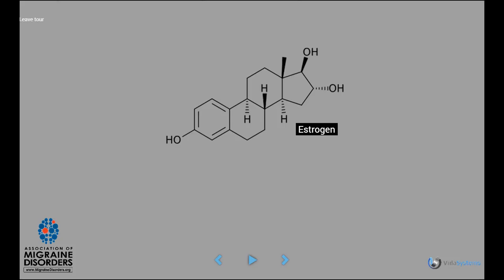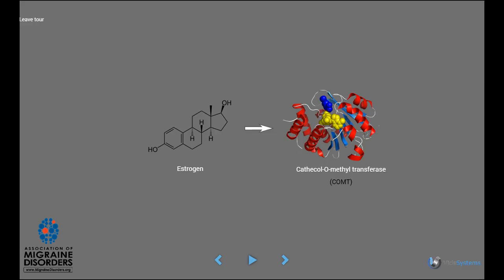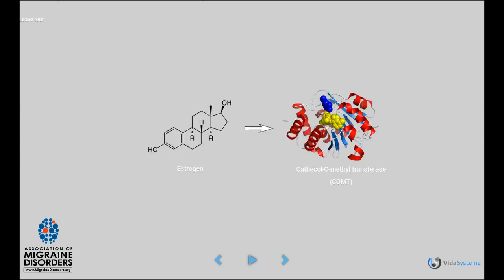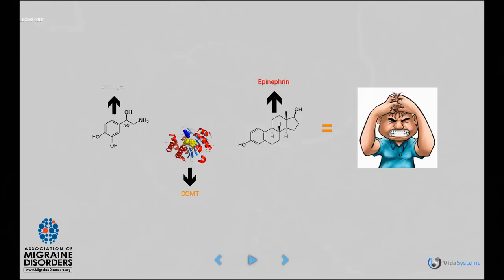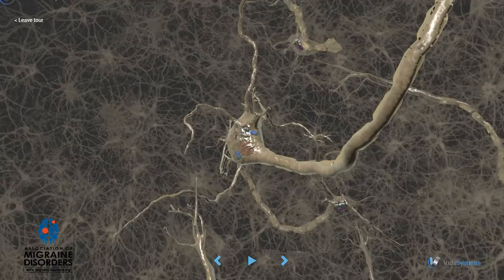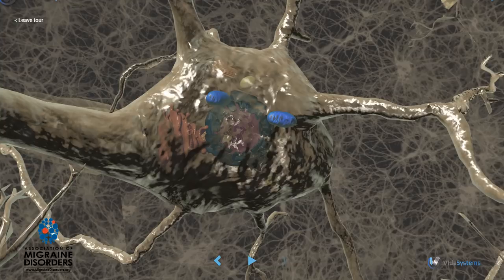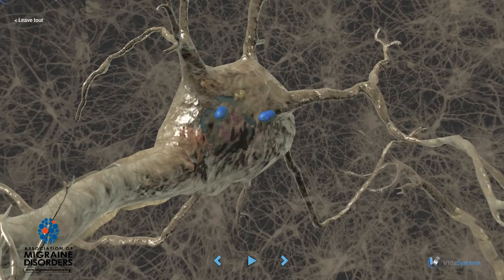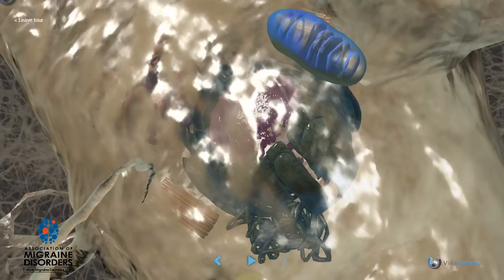One example of how estrogen works is its effect on the enzyme COMT. Consider this enzyme our friend because it breaks down epinephrine. Epinephrine is our enemy because it makes us more sensitive to pain. So, when there's an increase in estrogen, it reduces the production of our friendly COMT. Consequently, epinephrine goes up and our headache gets worse. Estrogen has many effects on our brain. For example, at the level of the synapse, it alters the effectiveness of serotonin as a neurotransmitter. But many of the effects we still do not understand.